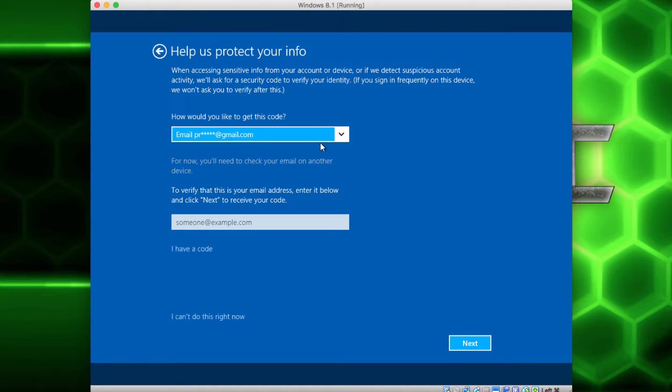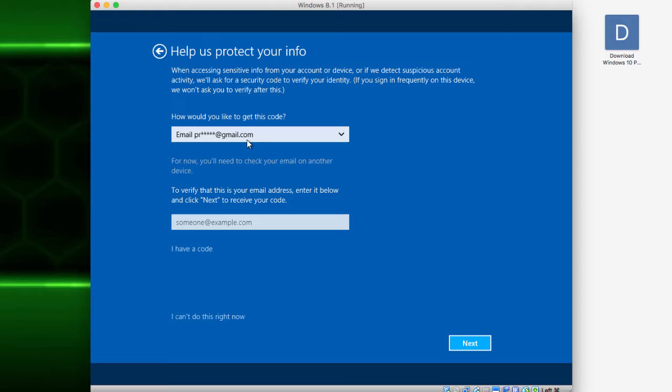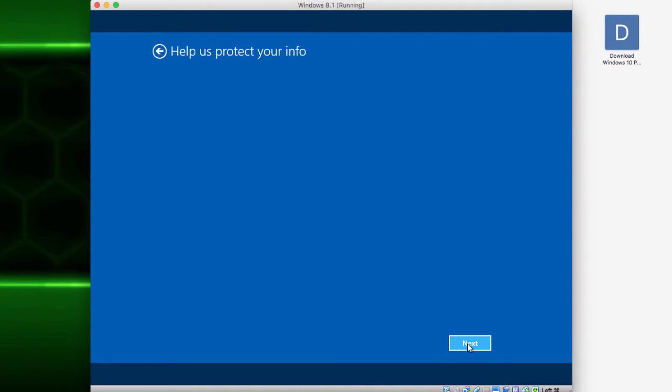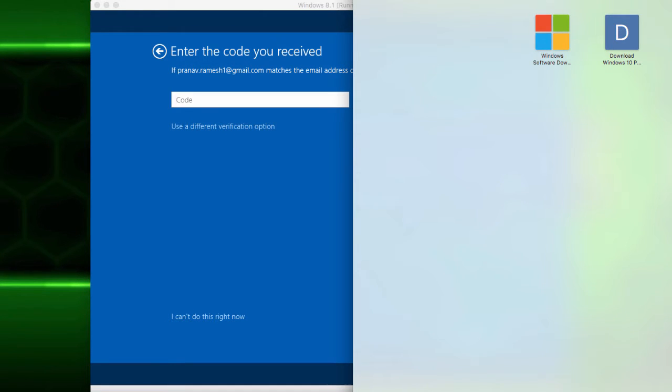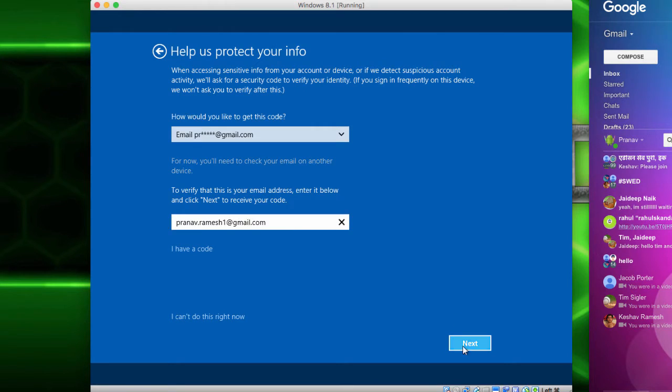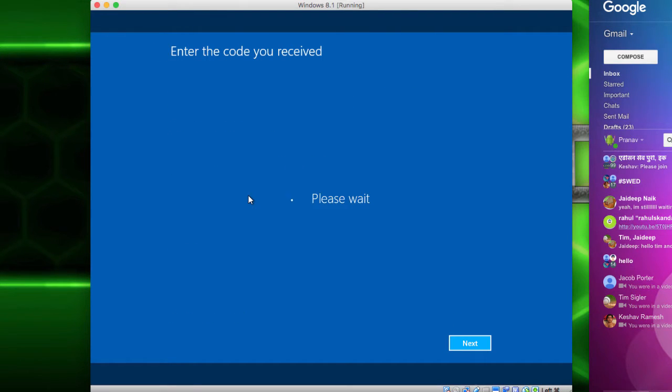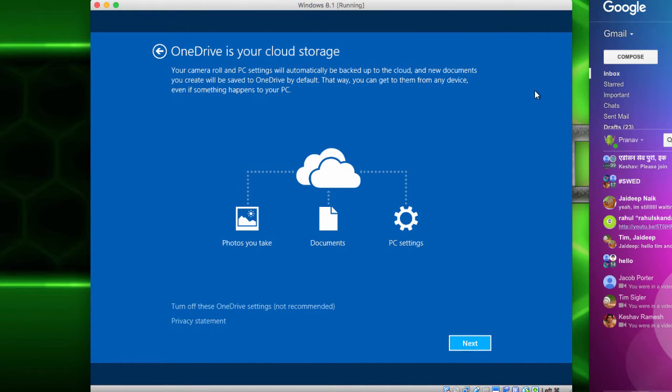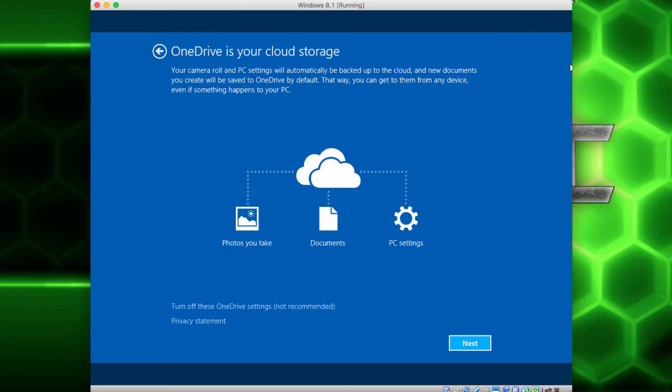There we go. Now it may ask you to verify your email that you're signing into, so I'm just gonna validate this through my other email. So I'm just gonna skip this part. So what you do is you're gonna open your browser and then you have to go to your verification email and verify it and put the code into here. Okay, I'll enter my code. Okay, now I have entered my code and I've moved on.